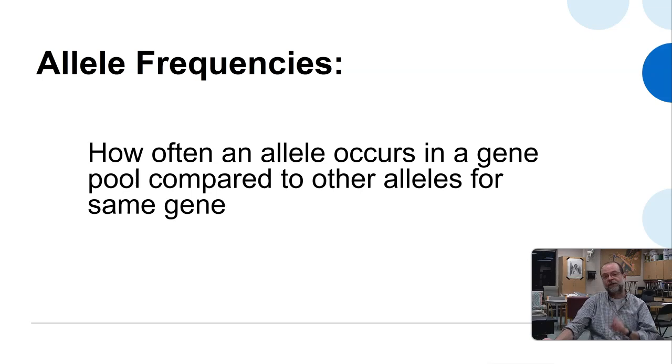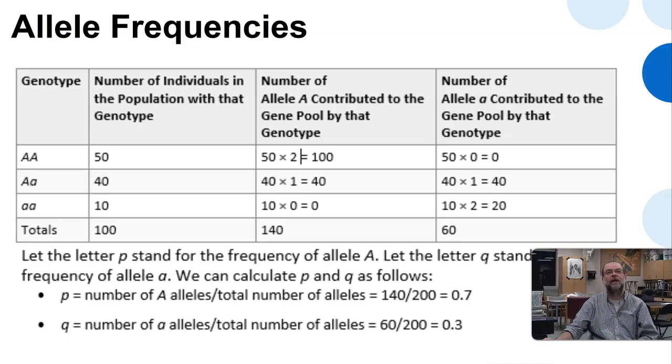Allele frequency. This is actually counting and figuring out the percentage that those big B's contribute to the total population. Okay, so basically here on the left-hand side we've got three genotypes: big A big A, big A little a, little a little a. So let's say you've got 50 people that are big A, big A. That means that those 50 people combined have a total of 100 big A alleles, because each of those 50 people have 2 big A's, okay? However, they have no little a alleles. This column here is big A, this column here is little a.